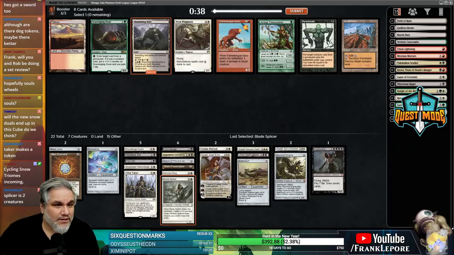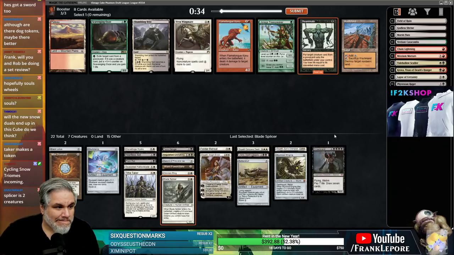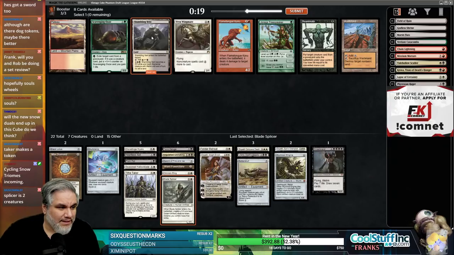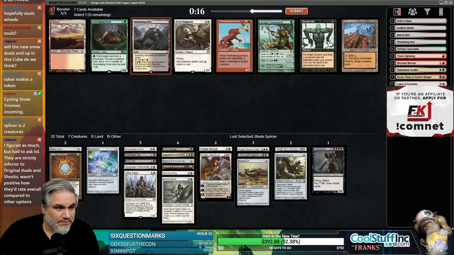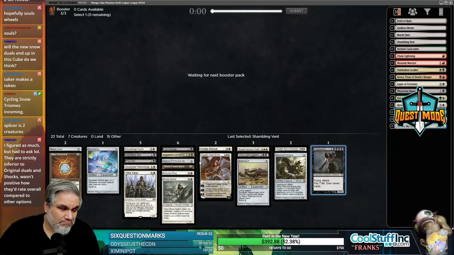Oh, Shambling Vent? But also Reanimate? Oh, man. We already have Pack Rat and Seasoned Hollowblade to discard Gristlebrand. Unfortunately, this will not come back. I think it's got to be Shambling Vent here. That's unfortunate. That was a disciplined pick. We could always just try to cast Gristlebrand. Stranger things have happened.